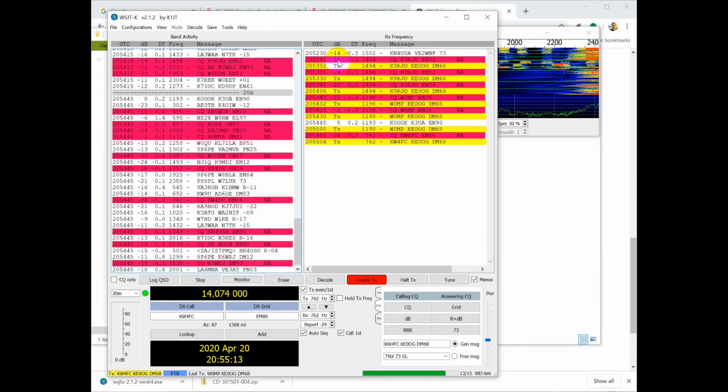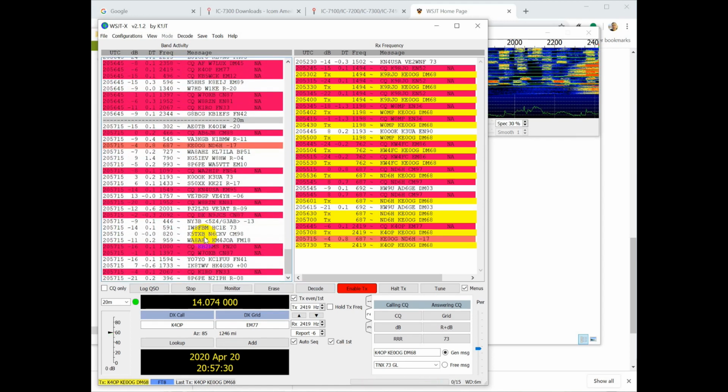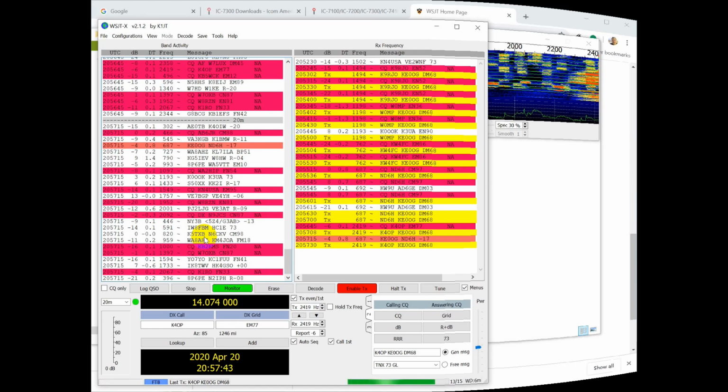See, we should be looking for signals. This one was minus 15, minus 24, minus 18. We really want to strive for a signal that's a lot stronger than that. You see, this is the first time that we are transmitting on this computer, so it may take a little doing to get everything working properly and get all the signals going in the right direction, making sure that we're transmitting, making sure we're receiving on the right thing.